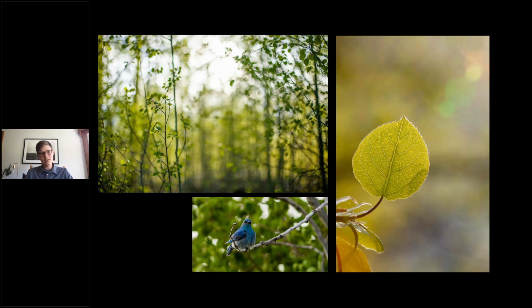But then all these really early spring aspen leaves were just really beautiful in this light, and so I spent most of my time not really chasing that bird, and I never got a great photograph of it. But I really enjoyed focusing in on the aspen leaf and then trying to get some broader landscape shots. And together it starts to tell an interesting story of the ecology of that place.